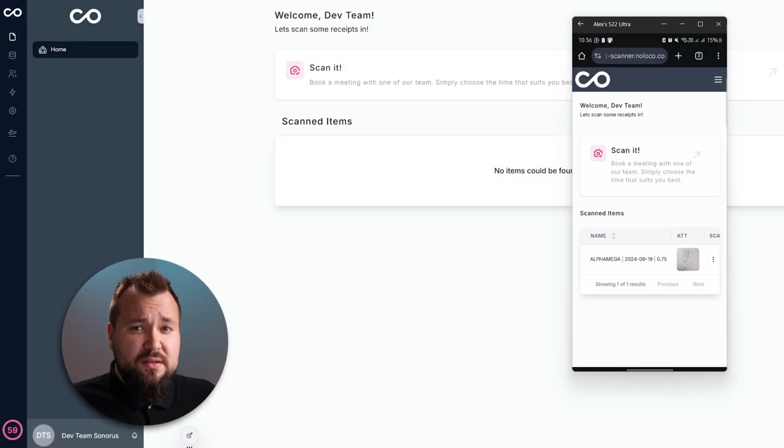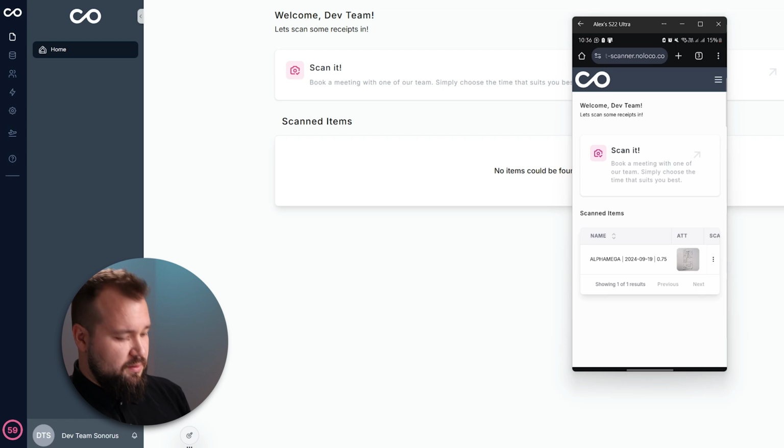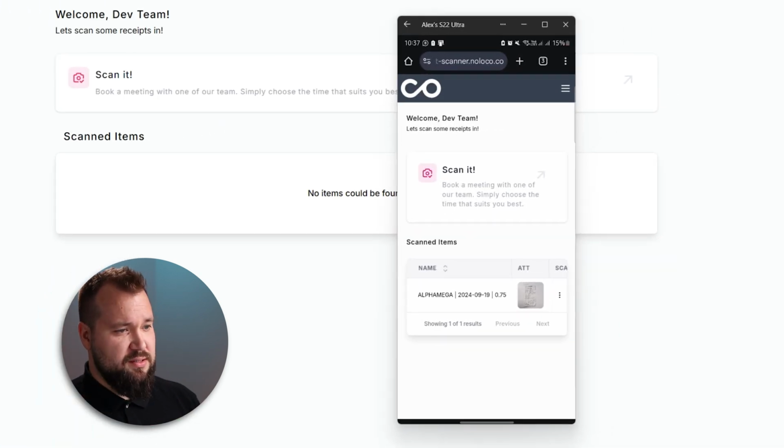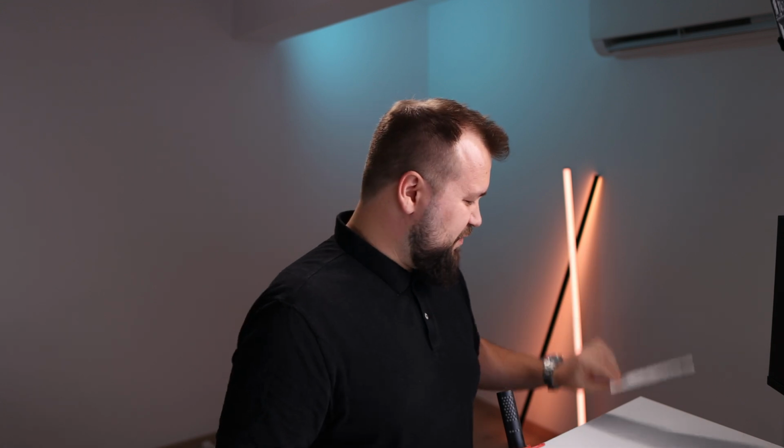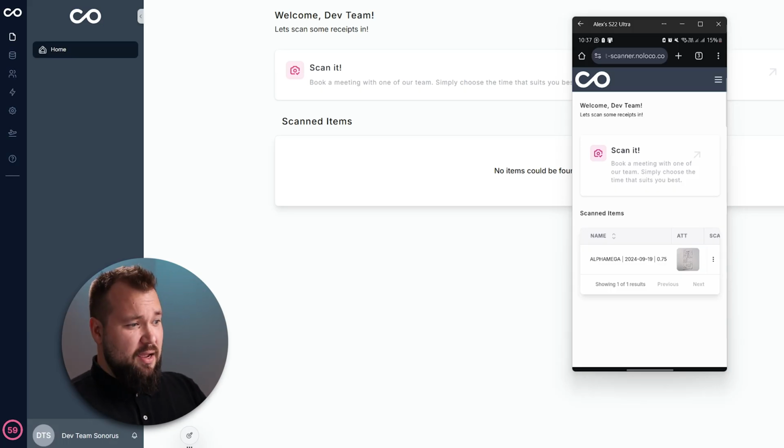So we're going to start things off, as we usually do, with a very quick demo. And as you can see, we've got my phone on the screen over there. And over here, I've got two receipts. One is kind of crumpled, kind of like how you would get a receipt. It's not perfect. And the other one is somewhat perfect, you know, not even creased or anything. So we're going to take some pictures of them and we're going to see how the system behaves.